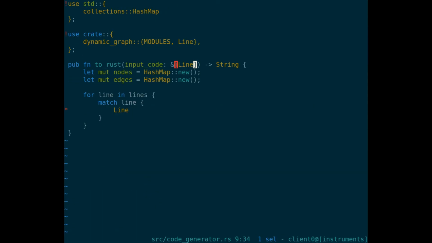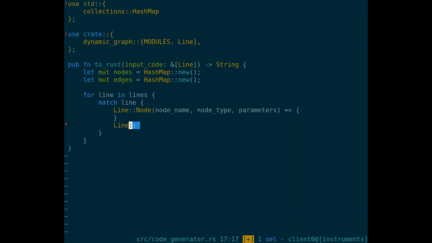Line. Okay. That. Node. And then a node has a node name, a node type, and optional parameters. And then I have my one super special case, which is currently a bridge node.